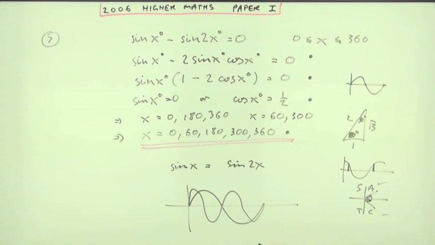Notice how there's the five answers, but there's only these answers that you can get exactly from the diagram because you know those are the ones you know exactly where they are. You don't know where these two are. That's the one at 60 and that's the one at 300. If you did try to answer the question by drawing those, by sketching those graphs, you'd only get two marks out of the four, because effectively you're only getting the answer to this sine x equals zero part. But you wouldn't even consider doing that.